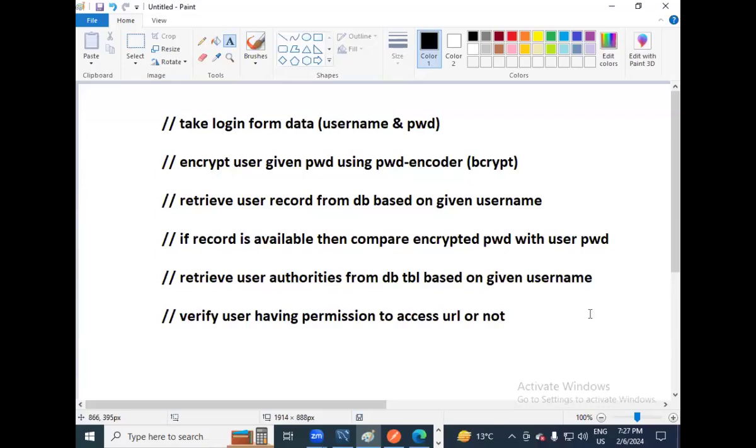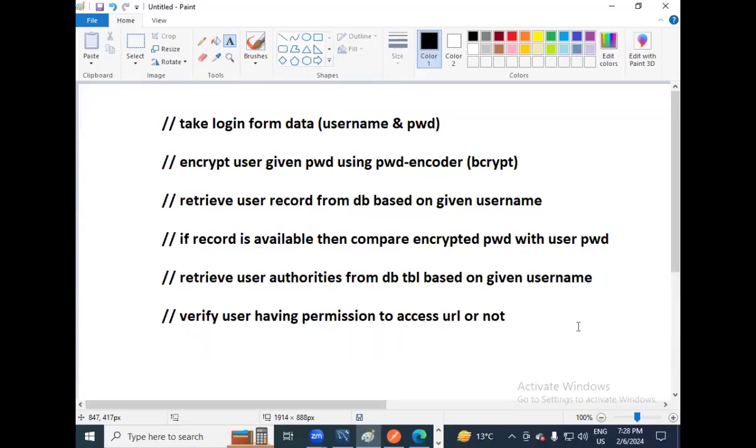Okay, good. Sir, if the user is registering, he will not give the encrypted password, right? Sir, I have not explained the registration process yet. We will do one example, Spring Security with registration plus login. So next example, we will work on that. It will be separate. Guys, here we have only login functionality. We don't have any registration functionality. We will do an example with user registration and user login. When the user registers, he will give a normal password. When we are inserting in the database, we need to encrypt it and then insert that record into the table.